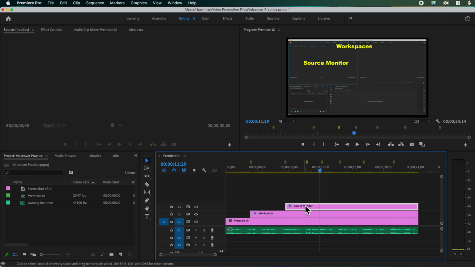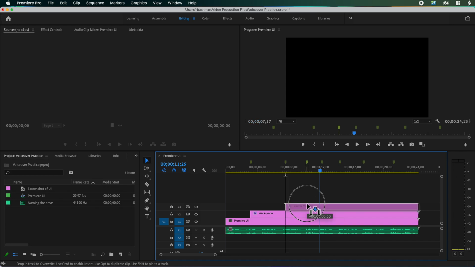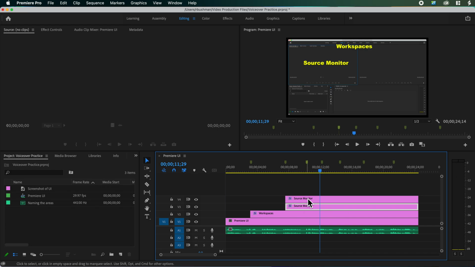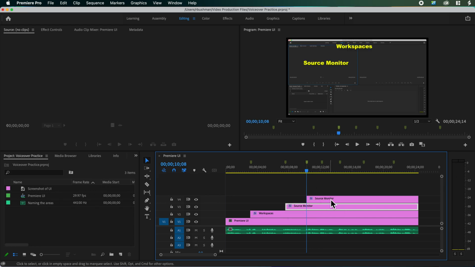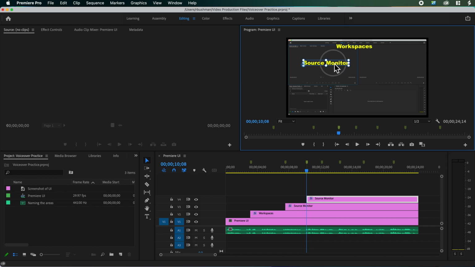So now I'm going to make a copy of this one and drag up. So I'm going to hold down the Option key, click and drag up on this one, straight up. And I'm going to resize this to right here because that's where the next one is. I'm going to click on this one and then click once and then click again and drag over. And this is the program monitor. So double click inside here. And I only want to change that word. Program monitor. Switch back to the arrow tool.